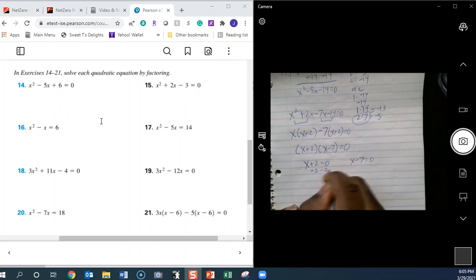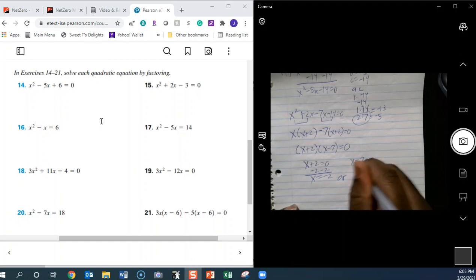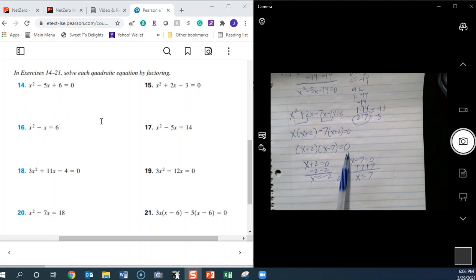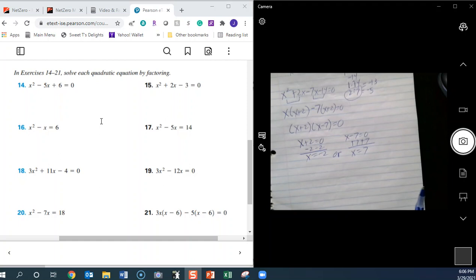So we can subtract 2 on both sides, and x is negative 2. Then we could put or. We can add 7 on both sides, and x is 7. Now, before I do 21, this is exactly the same as what we did in the last lesson when we used Desmos. We were trying to find the x-intercepts. And when we solved this problem, remember y is 0. So if we were to write this as an ordered pair, it'd be negative 2, 0, and also 7, 0. So it's basically the same steps, except we did it by hand this time.